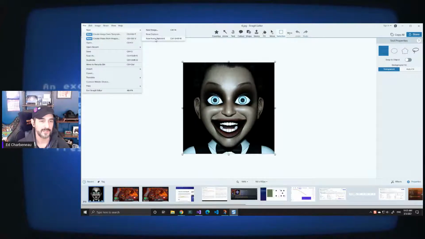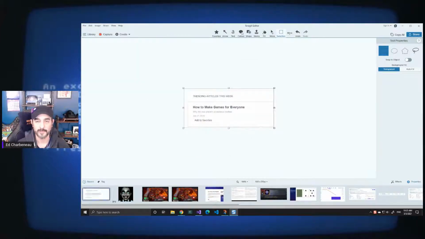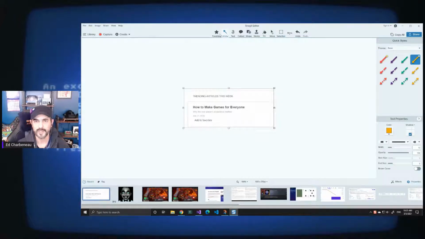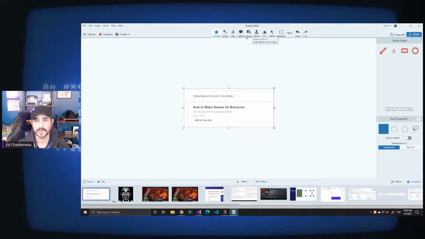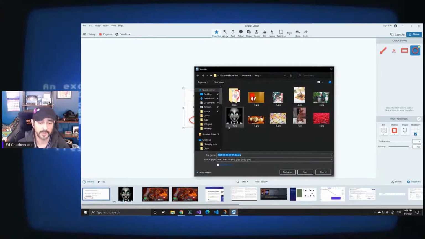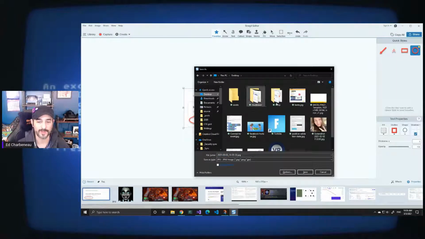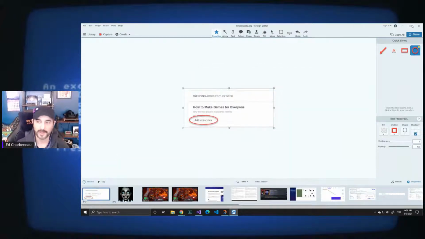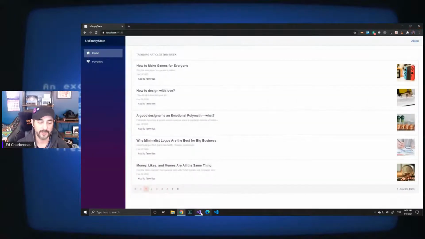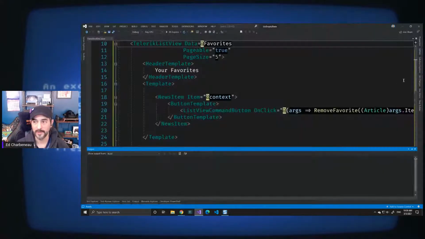So let's see, from clipboard, there we are. And then we'll show, let's go ahead and show users really quick how to get this, or where the favorites are added. This is not the prettiest way, but it is better than what we have. We'll go ahead and save that. I'm going to throw this just directly on the desktop for a moment. Empty state.jpg will work. That is enough. We just need an image for our demo.